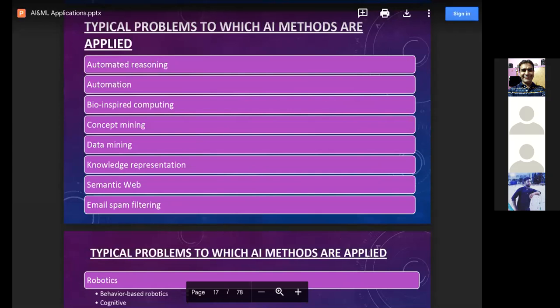Then we have concept mining. Concept mining gives you various sets of analogies in dealing with the marketing and buying behavior of people. Similarly, in data mining also. Then you have knowledge representation, where you write a certain set of rules using logic. Up till now, you must have studied the logic parts in your master's or PhD program. That is how we can represent something very well in the form of a rule set, in the form of a logic. Right.